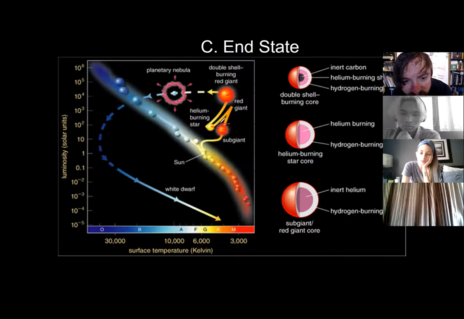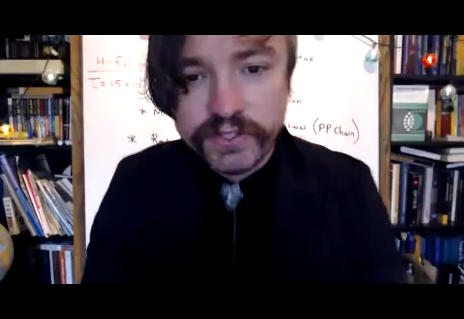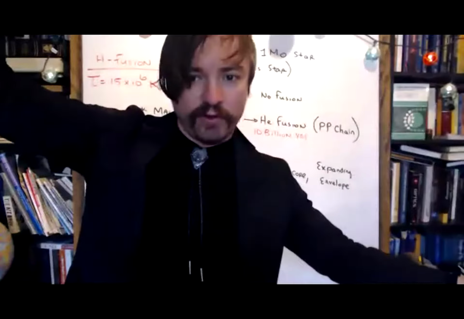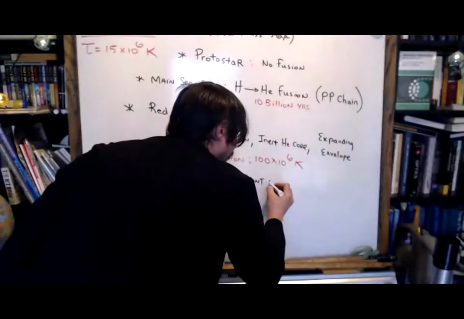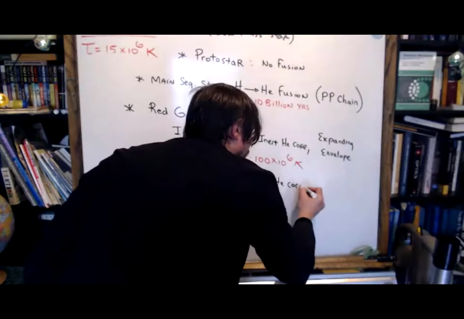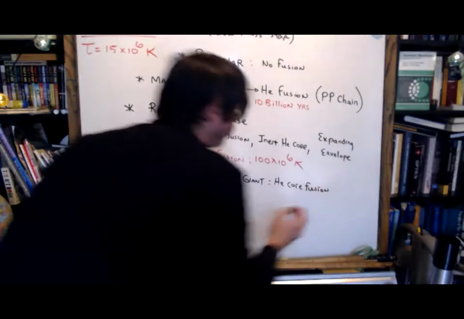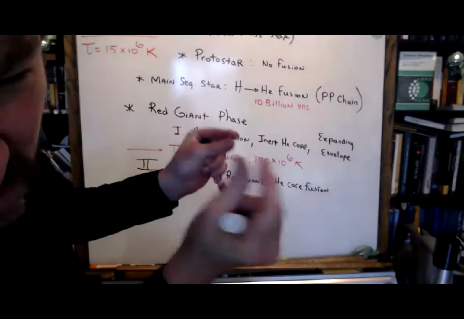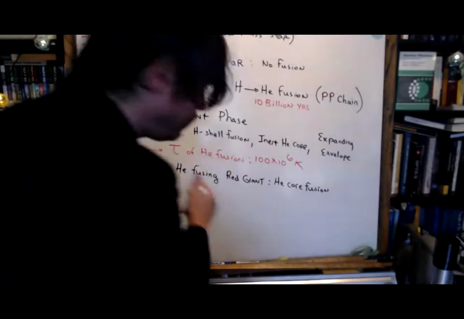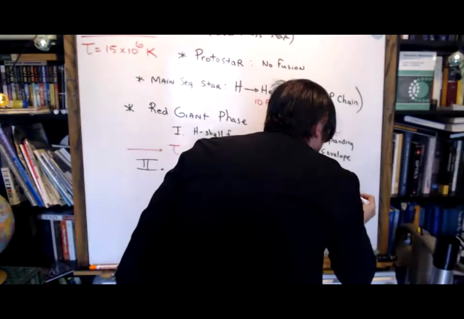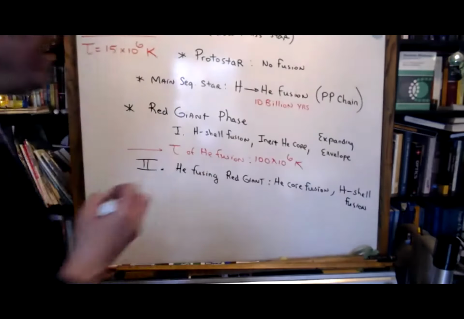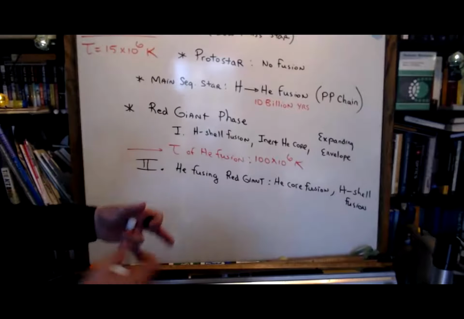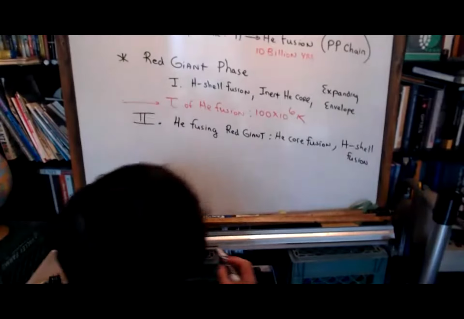It shrinks because this star is not in hydrostatic equilibrium, but this star is. You'll remember that I told you that in a red giant, the core contracts, the envelope expands. Let's take some notes on a helium fusing red giant. You have helium core fusion. So the core of the star is fusing helium. There is still a thin shell of hydrogen fusion, so you're getting double fusion. Hydrogen shell fusion. And you get a contracting envelope, the star returns to equilibrium.